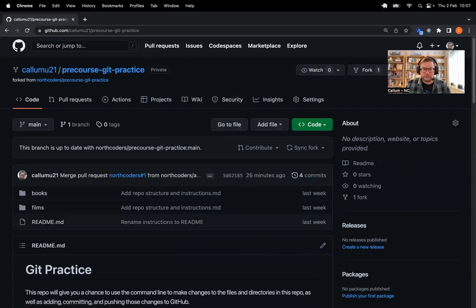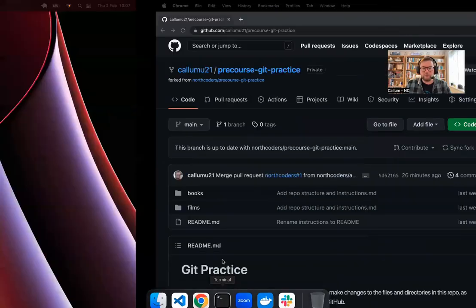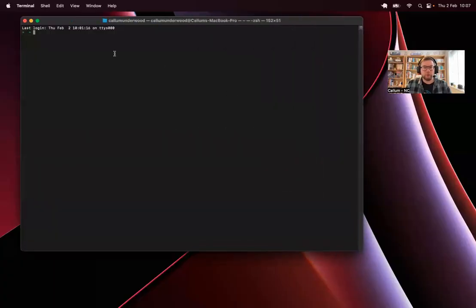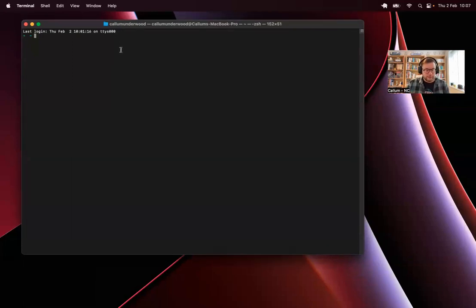So the next step is for me to go ahead and open my terminal. And so here I have my terminal. Don't worry if yours looks slightly different. That's okay as long as you've got access to the terminal to be able to navigate through your directories. But I am just going to ls here in my root directory.